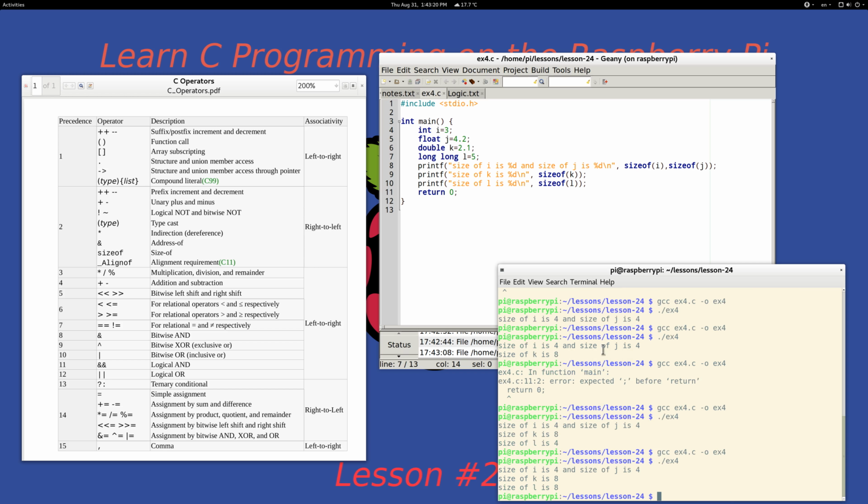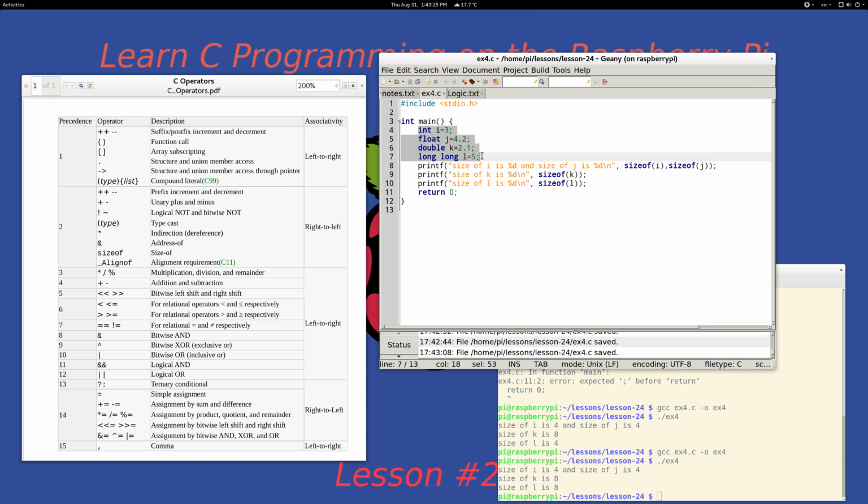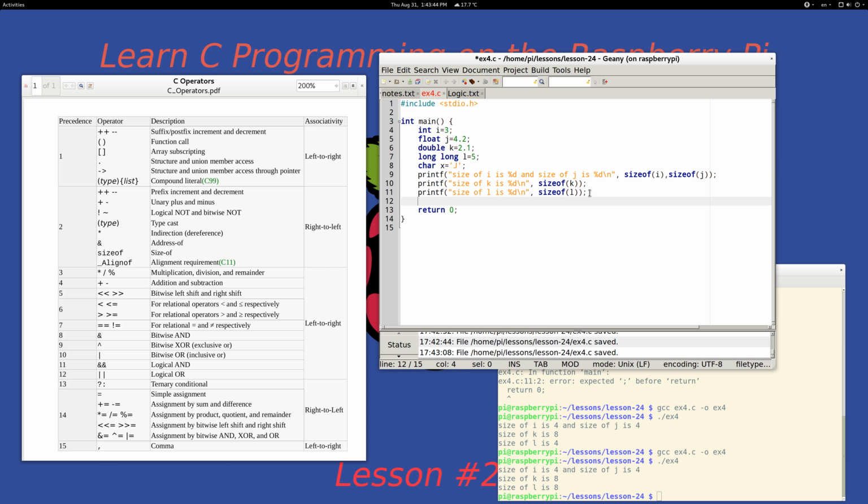Okay. So you'll find a lot of these in C where you can change how much precision you want for these pieces of data. Of course, for a character, let's try the last one. char x equals, let's say, the letter J. And I'll put that in here.